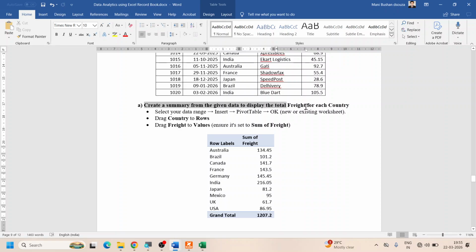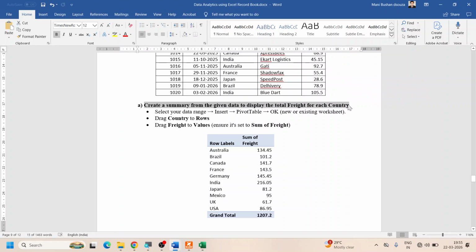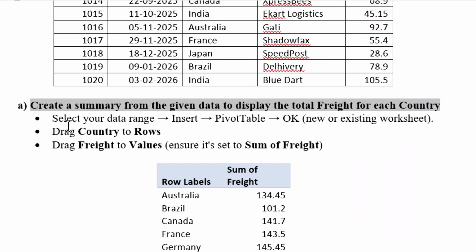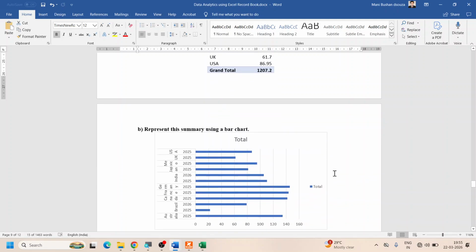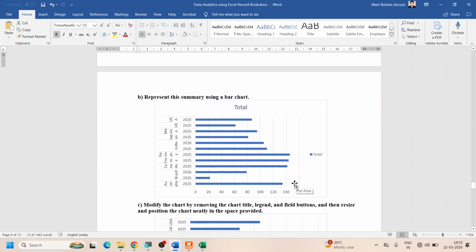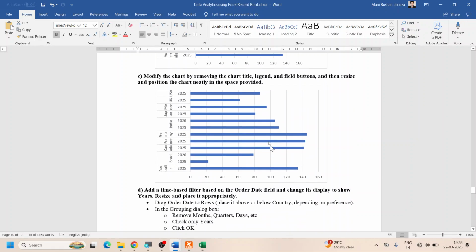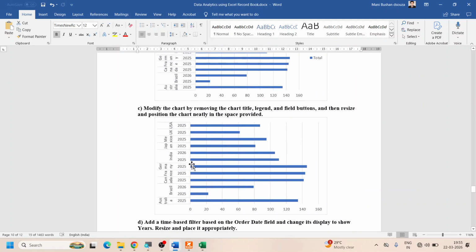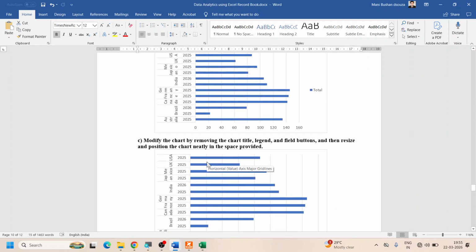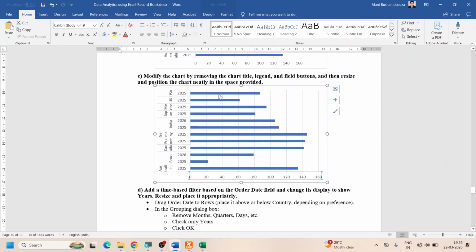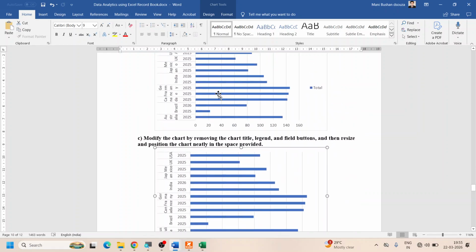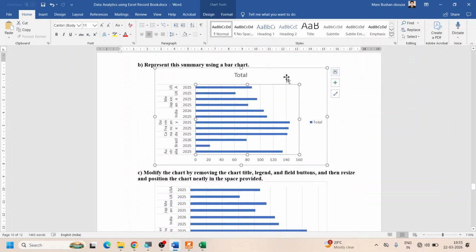The first one, you say creating the summary. You explain how you have created that, a small explanation, and the output. And the second one, the output, adding the graph. And the third one, with removing all of them. I think these two are a different story altogether. These two, I will correct it, and I'll show you.